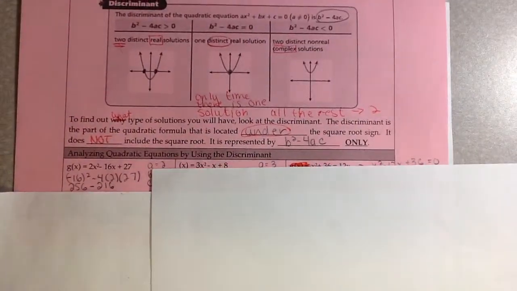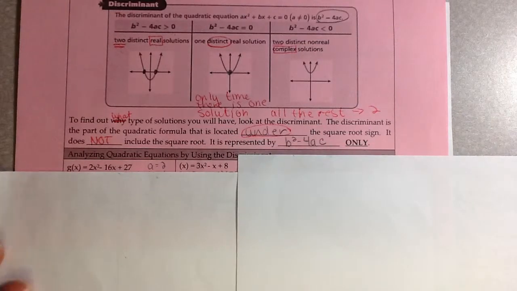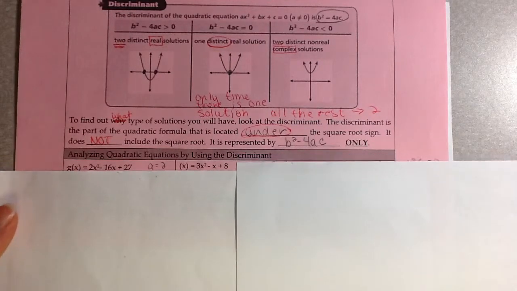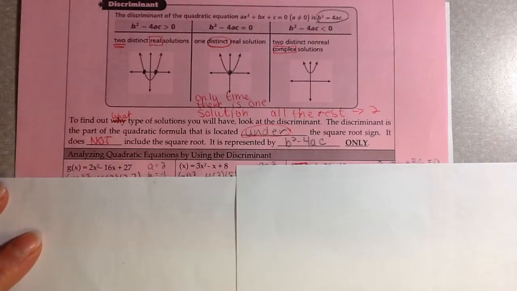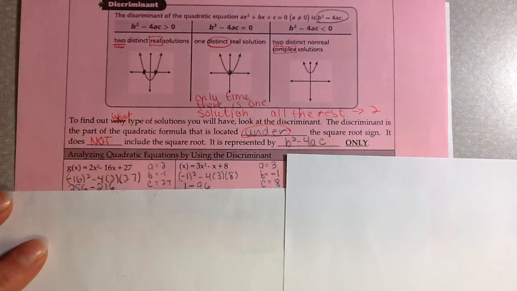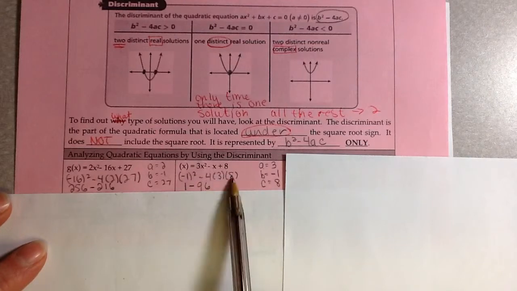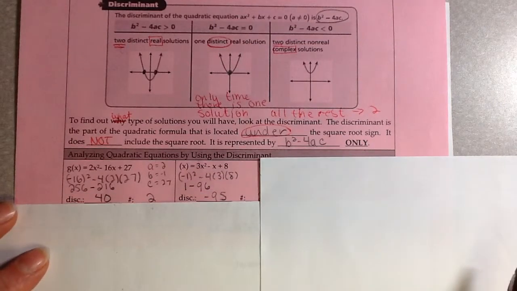The second one I did was the second problem that we did at the beginning. And just to show you that if you'd worked the whole problem out, then you can tell that we correctly identified the discriminant and interpreted it. Okay, so here we have our a, b, and c, and we're substituting those values into b squared minus 4ac, and we end up with a negative 95.